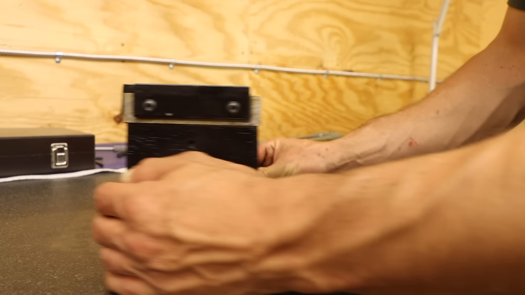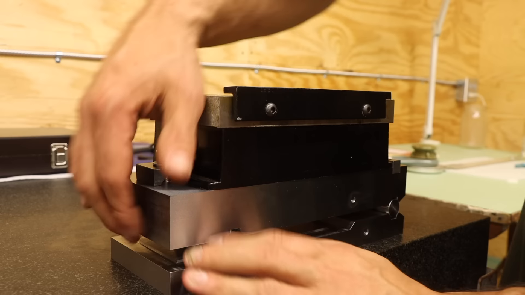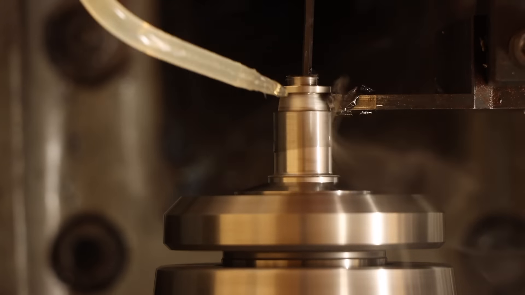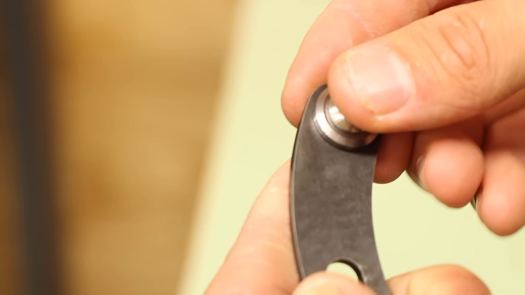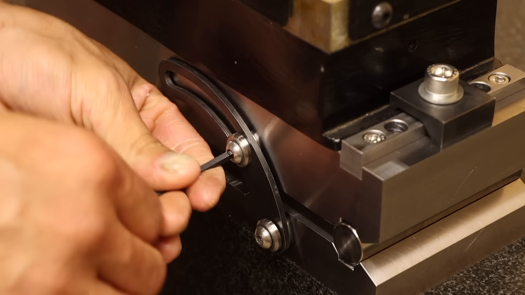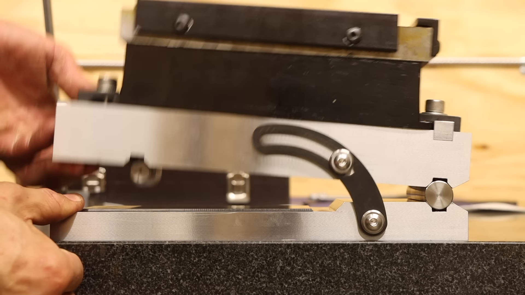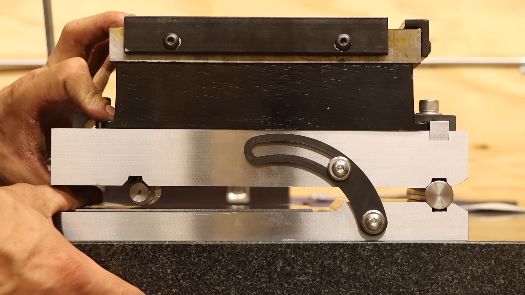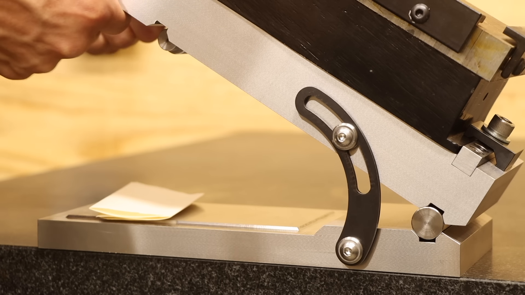Now I could mount this right to the side of the sine plate, but then it would end up scratching these nicely ground faces, and we can't have that. Using the leftover 4140 steel bar from the rest pins, I'll turn down a few simple washers. The ones on the inboard side of the strap have a shoulder feature for keeping everything in position, and the ones on the outside help spread out the clamping forces of the screws. Well, doesn't that just look spiffy? And the whole thing operates buttery smooth. You can see how the curved shape of the locking strap prevents it from extending up beyond the top face of the sine plate. And the locking screws don't really need much torque to hold everything securely. I think this will do nicely.